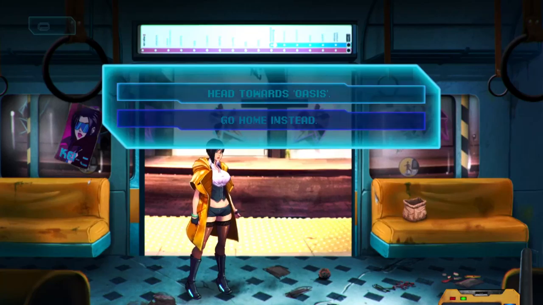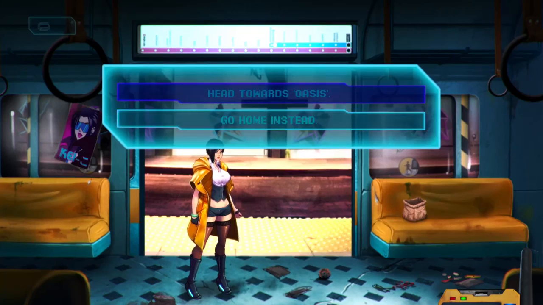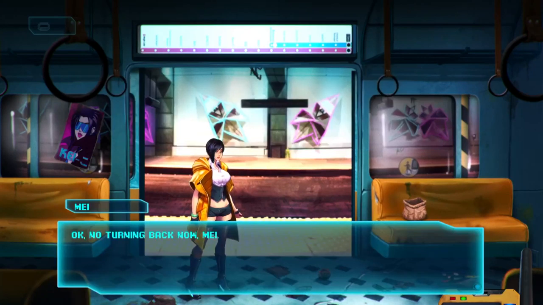Head to go home or head towards Oasis? I think we should go towards Oasis. Alright. So our heroine is called May.